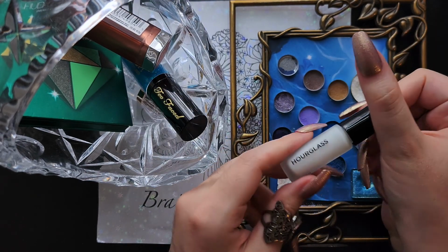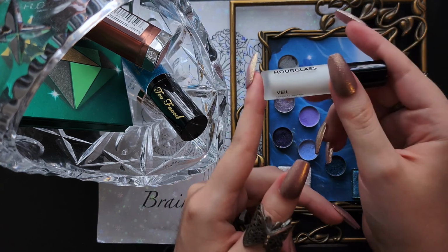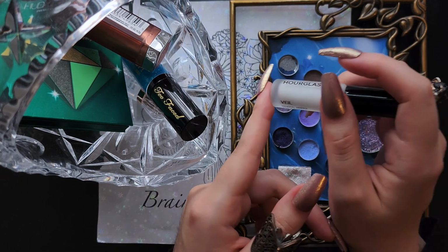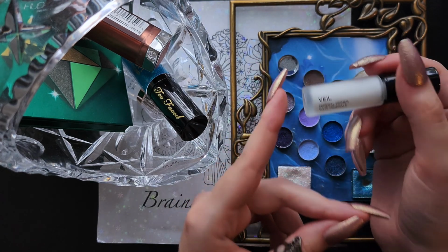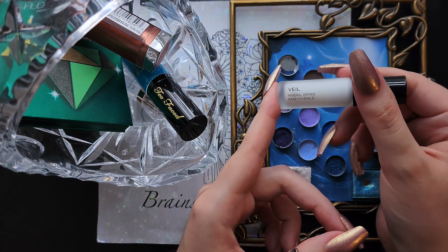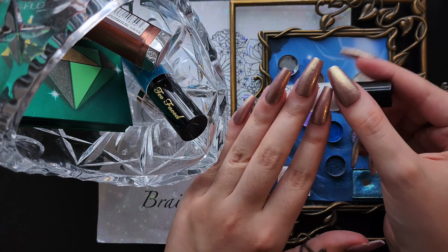All right, this primer. Okay, so I used this only twice in April. Yeah, this primer, I think I'm going to have to declutter it. I had it rolled in the Queen month, and I remember being like, oh yeah, I think it broke me out, but I still wasn't entirely sure. I thought maybe I just didn't wash my face, didn't scrub my face to get it off properly enough, but I did scrub my face this month and it still broke me out. So I was like, you know what, I don't think I want to really use this on my face.